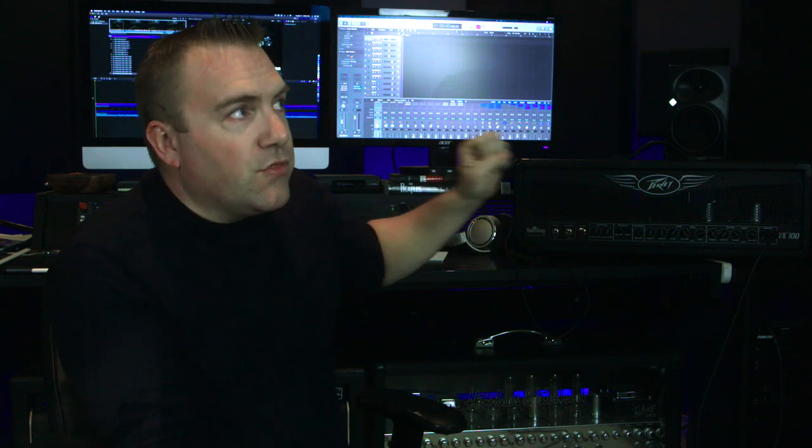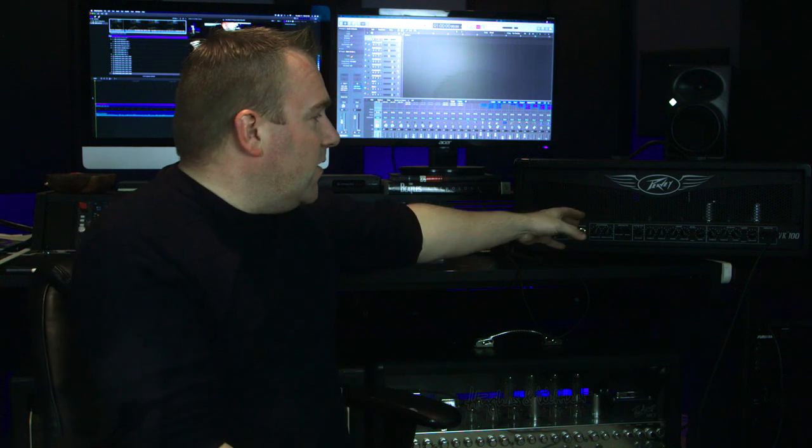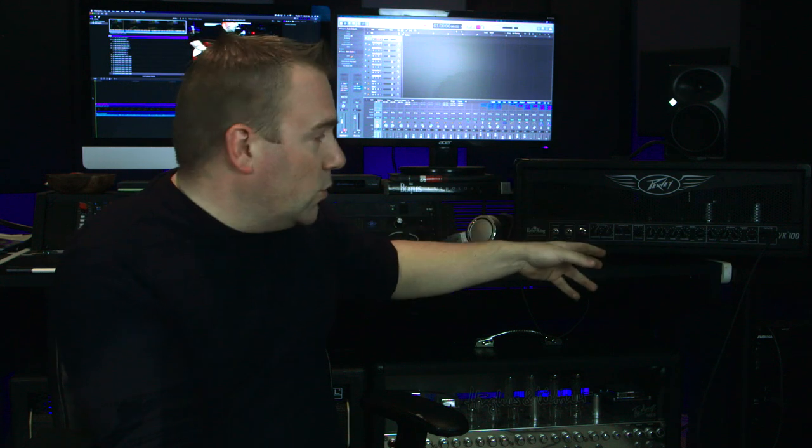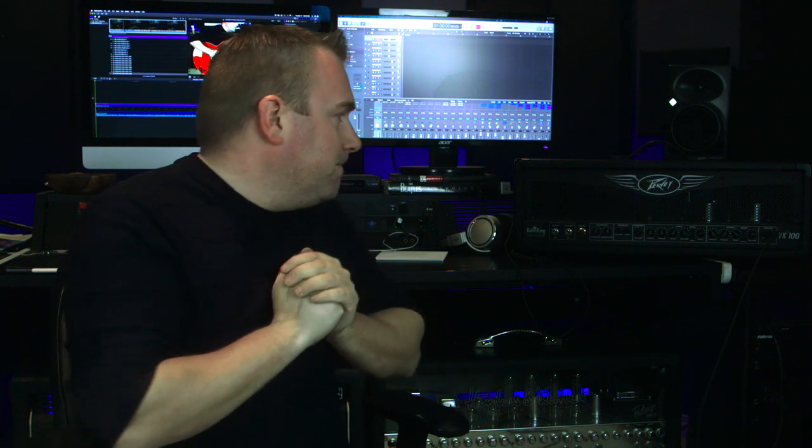Now, the reverb that is on here is a typical Peavey reverb, except for the Classic 50 that I used to own. That reverb was fantastic. However, this reverb that is built into this amp, I would liken it to the Peavey 112 I had when I was first starting out. It might have been a 212, I can't remember anymore. I think it was a 112. But this is basically the same lifeless reverb that's in here. So it's a great option to have, but it's a lifeless, dull reverb.